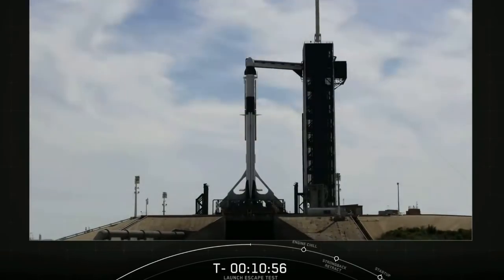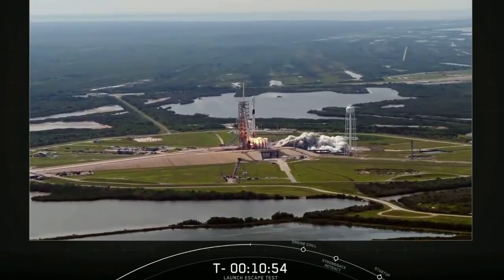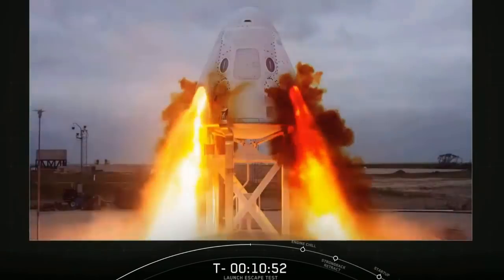I think both of us are really excited that the in-flight abort test is about to happen. You know, we kind of view that as the graduation exercise, like a lot of folks do on the NASA side, to make sure that we're really confident that we've got a good plan and good procedures in place for pulling that mission off. And so I'm excited that we're this far, and I know once it's behind us, we'll be the prime Falcon 9 Crew Dragon crew. What we want to see from this test is just an end-to-end success. And so, you know, another successful launch of the Falcon 9, and then to see the Super Dracos work.